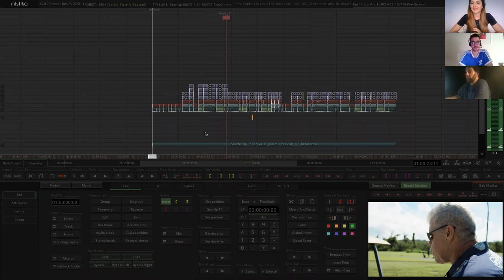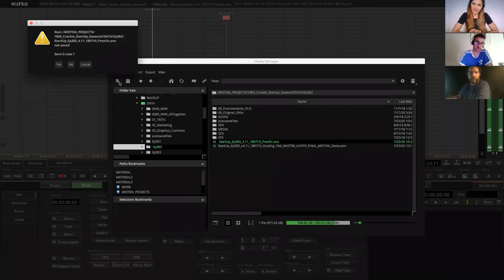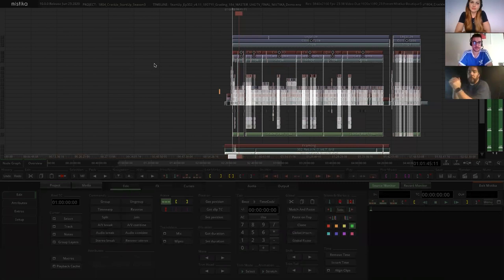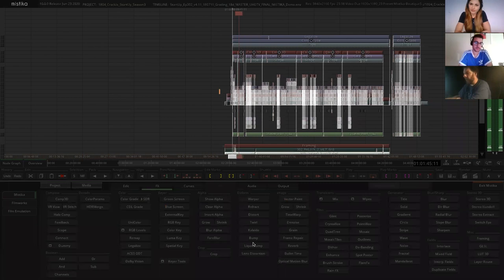At the same time, you are using the different tools in Mistika to be organized, right? Yeah. Absolutely. It's a matter of you have all the different tools and you can combine them together, and you don't have to. And I will strongly recommend, it's very cool that when you're working with Mistika, you're going for the big notes, the color grade, the time warp and all of that stuff. But get to know this section here. Get to know the scope, the feedback, the connect, the dummy. Those guys over there, those are really the powerhouse of all the crazy ideas and all the different things that you can do with this.